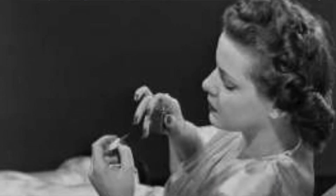But before that, I want to tell you a bit about the history of acrylic nails. Now, as with a lot of beauty trends, a lot of people just think that they popped out from nowhere, but actually, historically, acrylic nails have quite the backstory. They are actually a fairly new invention. They were only invented in 1955. There had been other types of nail extension before that, but nothing that was actually able to be painted onto the nail and that would stay on for a decent amount of time.